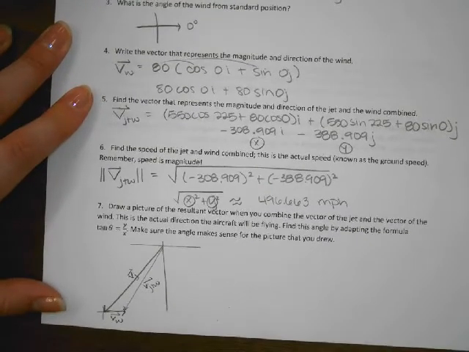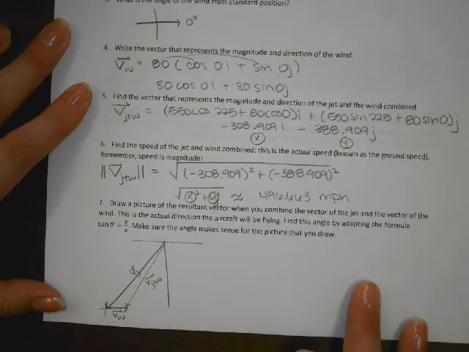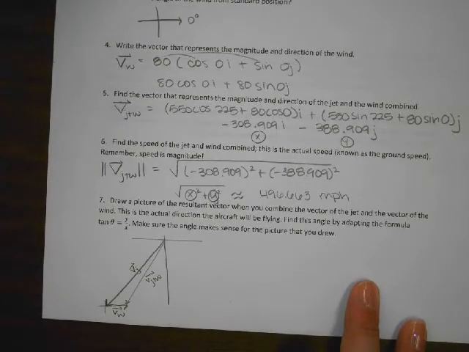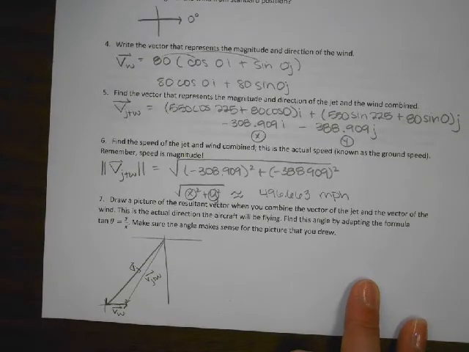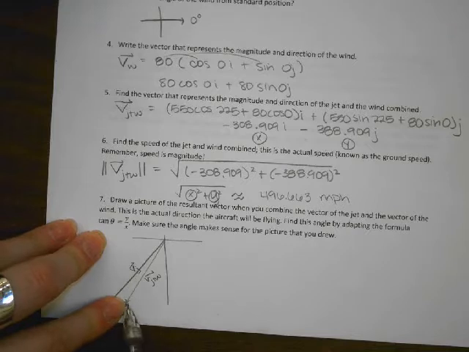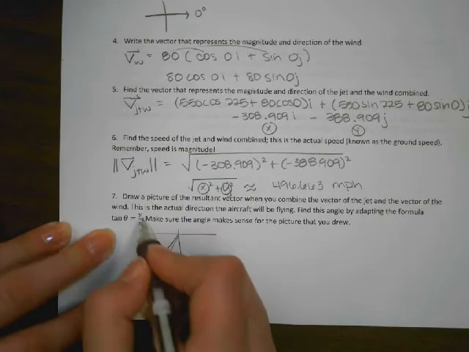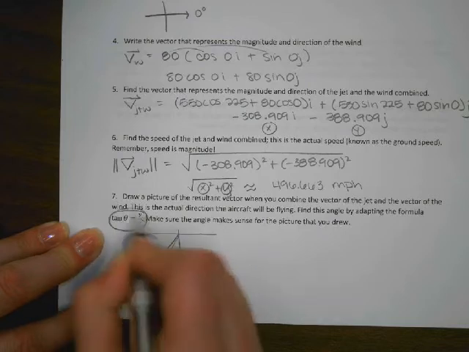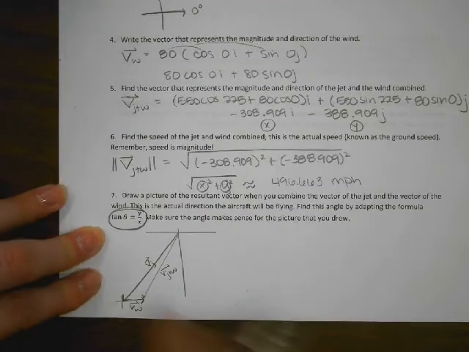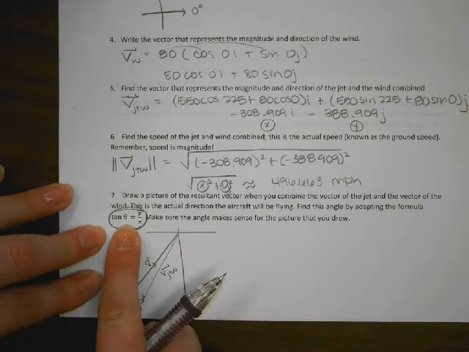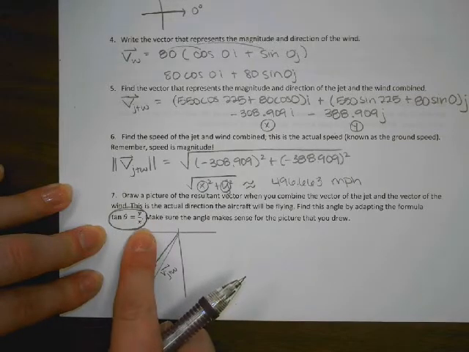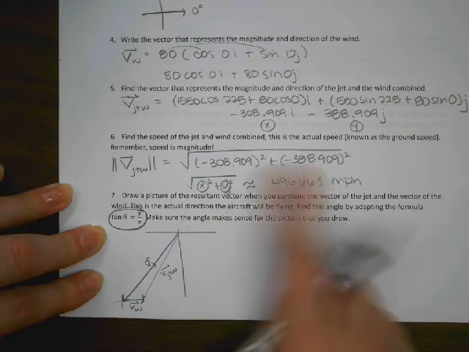All right. Now, when we find the angle for any of these application problems, we're not going to be looking for the angle between two vectors. We're looking for just the angle of this resultant vector in standard position. So instead of using that weird cos formula that we use to find the angle between two vectors, we're actually going to go back to old school, like what we did in the trig unit. And if we want to find an angle, we're actually going to use SOHCAHTOA. The reason we're going to use tan is because tan theta was always the y coordinate divided by the x coordinate, and we have a y coordinate and an x coordinate right here.